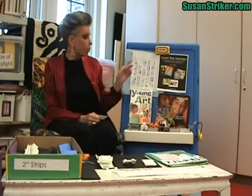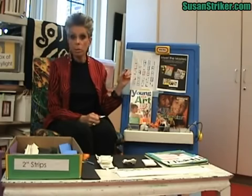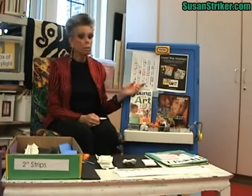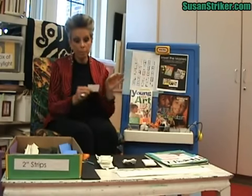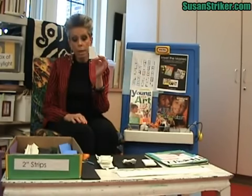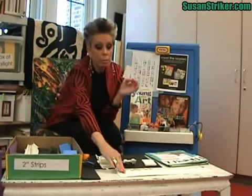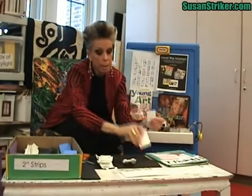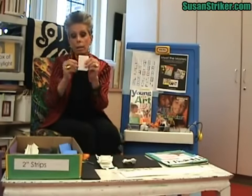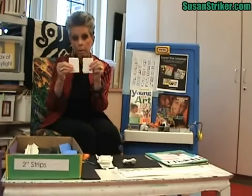There is a chart in all my recent books, Meet the Masters and Passport to Art, that's color-coded and gives you very clear directions on how to make them. First you take your rectangle. You got your rectangle by cutting up a strip, and you wanted all of the rectangles to be the same height, so you cut them before you ever make your letters.